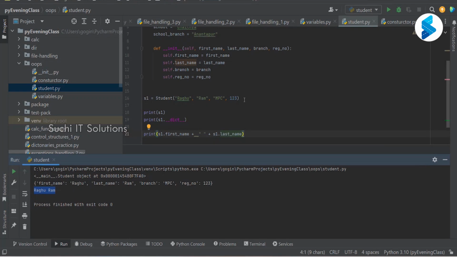And if I create multiple objects, forgive me for the spelling mistakes if there is anything.